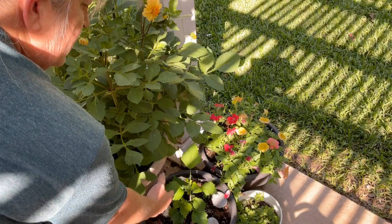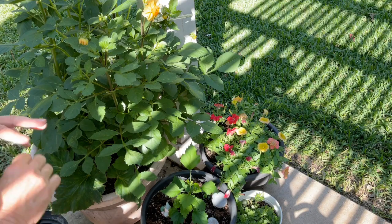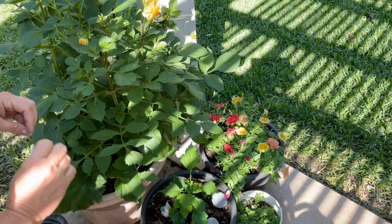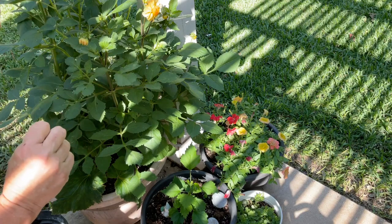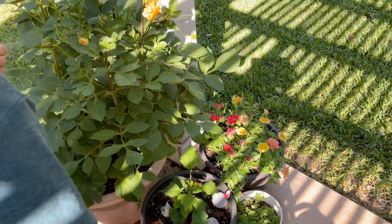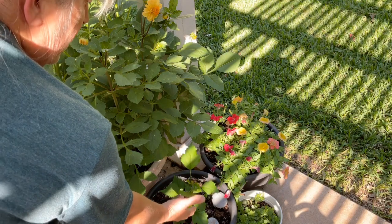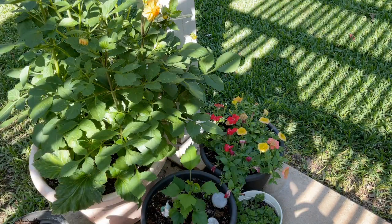And this is, I don't know if you remember it from my April one, a Rose of Sharon. I was walking through Houston with my sister and I saw these stunning Rose of Sharons that grew multi-petal. They were double Rose of Sharons. So I pulled some of the seeds off of the bushes and planted them. Really, they were green seeds, so I did not expect anything. But I'm getting some fabulous growth out of them. That's one of them.